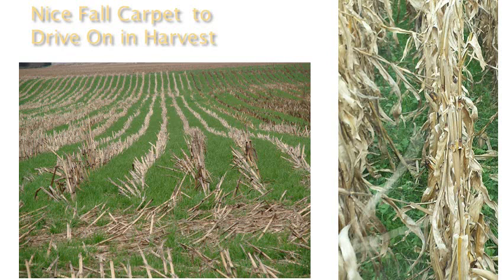This is what we like to see. I want that nice green mat, at least in my operation, to drive on. Okay, I want to be able to harvest and not worry about if we got an inch of rain the day before. I want to be able to go out and shell my corn when I need to shell the corn. Okay, our tires on our combine are set up to run on the row. So between that and the fact that we've got all this nice green down here that's here before we harvest, we've got all that root mass that's going to hold up the combine.